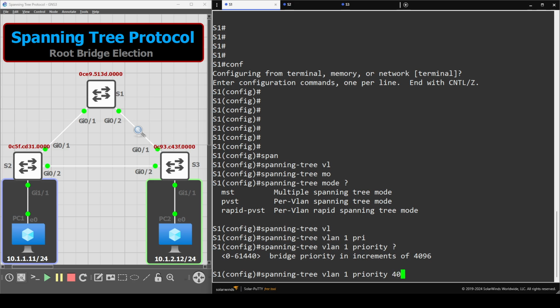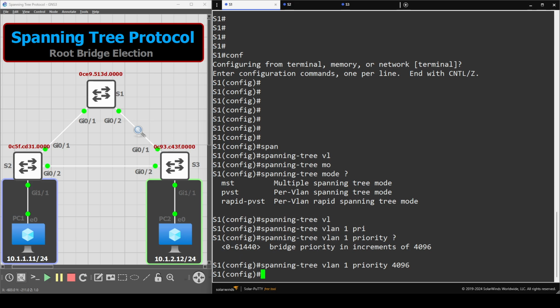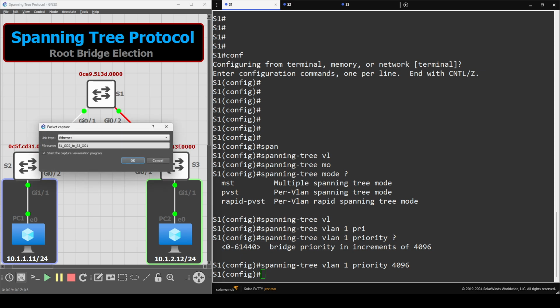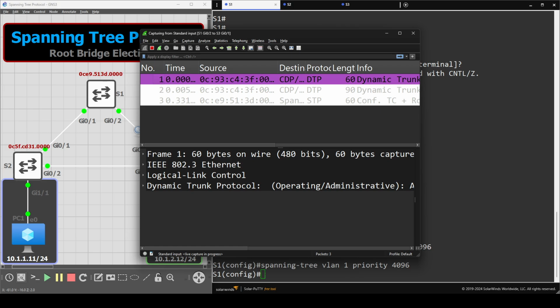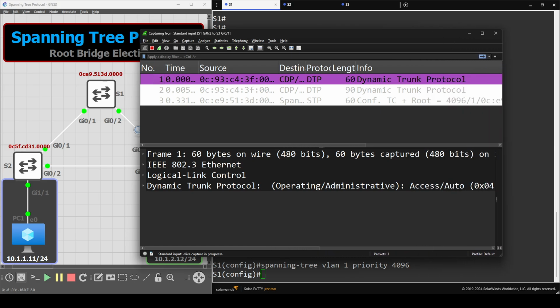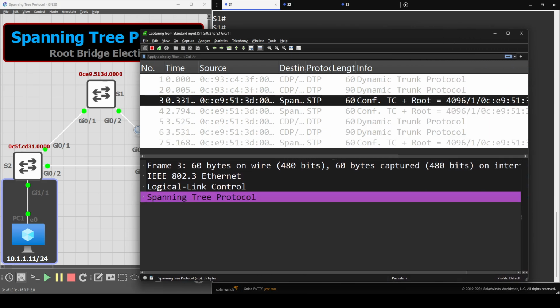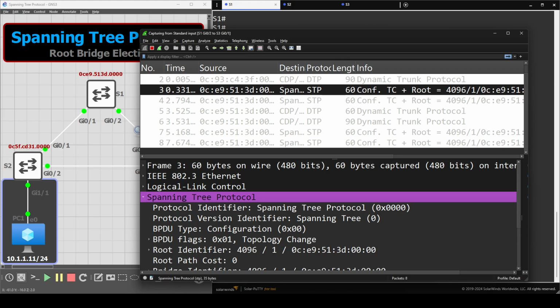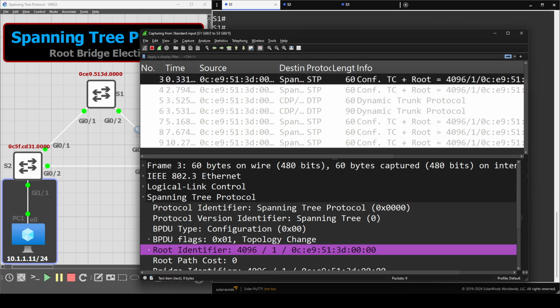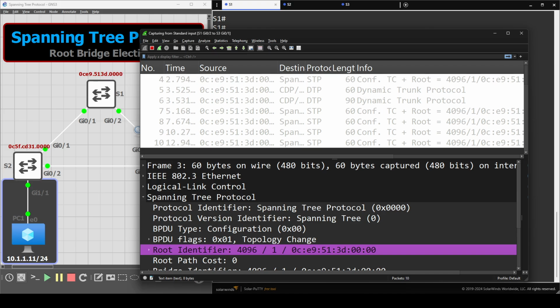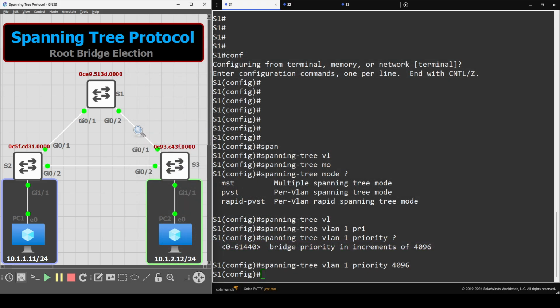So now we're going to make our switch 1 our root. I closed Wireshark, but now the switches should be sending messages to notify about the topology change, because now we're going to get another root. As we can see here, the root has been changed. Now our root has this physical address which belongs to switch 1. We will see more details later about what happens when the topology changes.